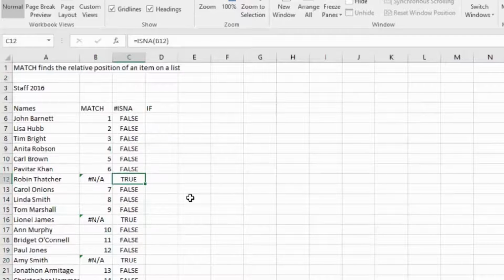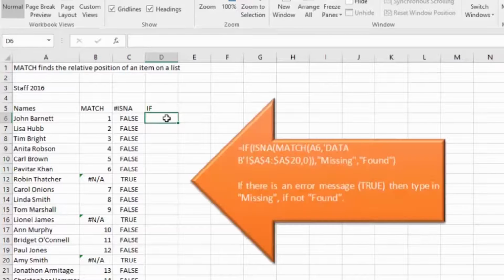Now, how that is useful to us is we could write a little formula and put it into an if statement. So that might be more useful than knowing what number in the list it is, whether it's there or not in real language. Let me show you how I'm going to do this, and I'm going to put the label up on the screen as I do so that you can read the formula. Okay, so what I'm going to do here is I'm going to start off by writing equals if, and tab that across. Now I'm going to nest the rest of the formula that I wrote inside an ISNA formula here.